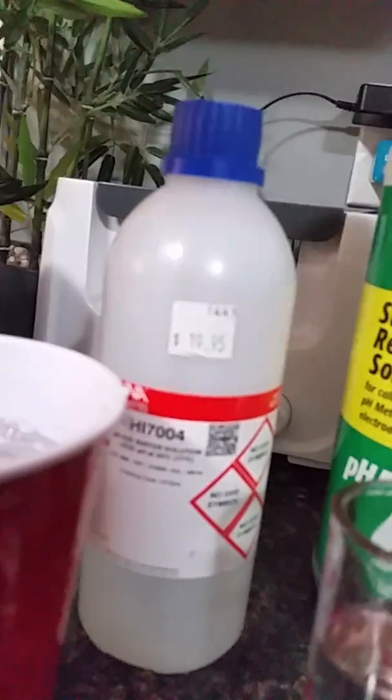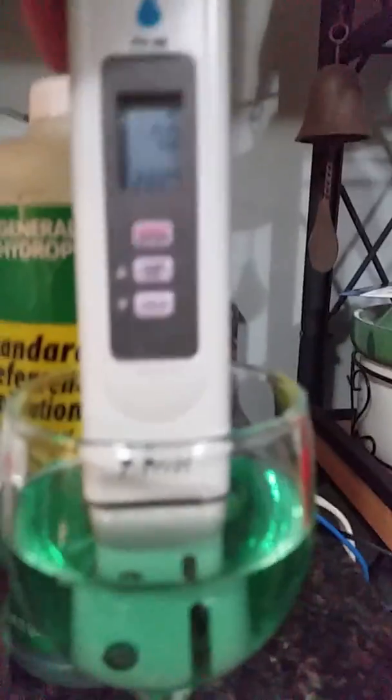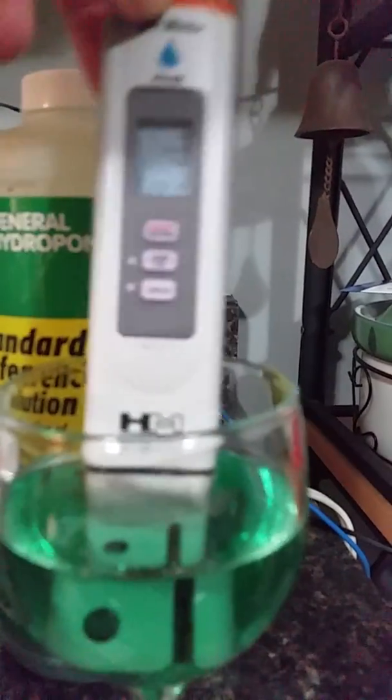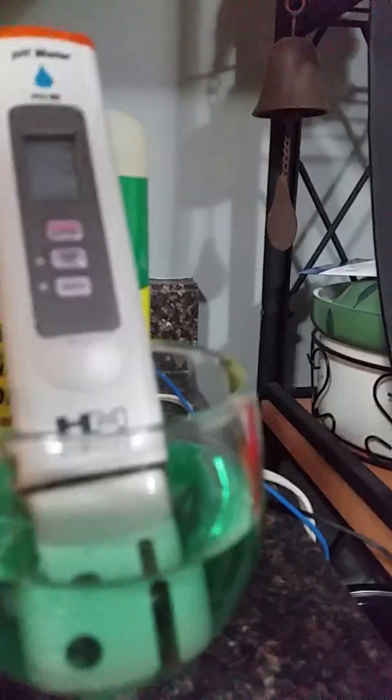Just for fun, I'm going to haul him up out of the four, give him a rinse and some water, give him a good drip off, and lay him over here in the seven to see where he goes. He's calibrated to seven so I know my pen — this is an old meter that works. I like to have two meters on the go. And there we go: 4.0, so I know it's calibrated.